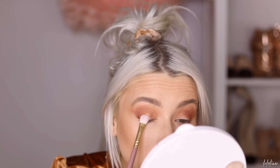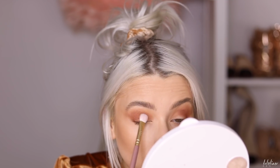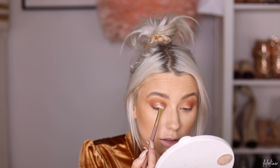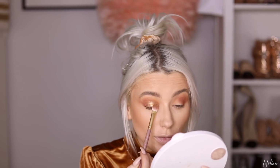Just a little bit. So I'm now taking this cream shadow from Charlotte Tilbury. The colour is Star Gold. And I'm just going to apply this over the lid with a flat brush. And then on top of that, I'm going to use this Hourglass eyeshadow. The colour is called Scattered Light. And then just press this on top. Yes. It's honestly been so long since I just did like a bronzy gold eye.